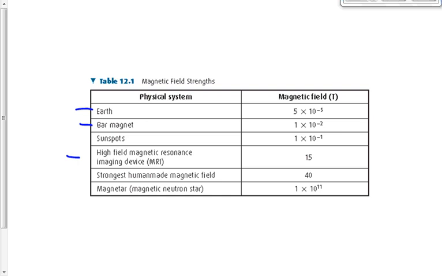What's the symbol, by the way, for magnetic field? If Tesla is the unit, the symbol is a capital B with an arrow over it, meaning that it's a vector field. The magnetic field strength of the Earth is about 10 to the minus 5 Tesla, although it varies depending upon where you are on Earth. And it's actually decreasing quite dramatically over the last 100 or 200 years. So much so that some scientists think the magnetic field may actually be in the process of reversing right now.